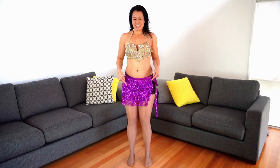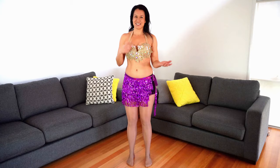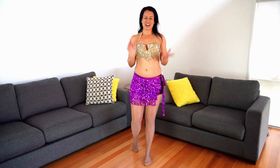You know, with our layered shimmies, often it's not just the muscles that make it difficult for us, it is our brain. So if you are finding that you're concentrating on your shimmy and then you're trying to add a layer and then you're thinking about your layer and then your shimmy stops and then your layer stops and then it's too hard to put together, don't worry, you will get it with time and these tips are gonna help you get it. So first of all, if you are really wanting to get your layered shimmies, focus on your shimmy by itself first. You should be able to do your basic shimmy without thinking. That is the key. So how do you get there?